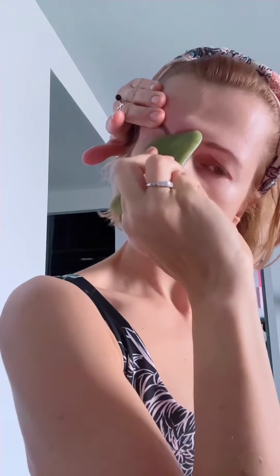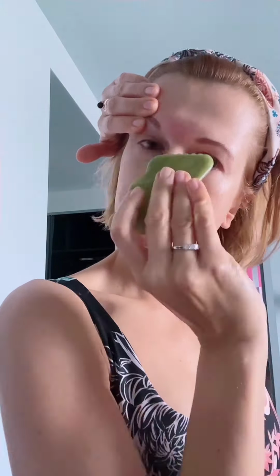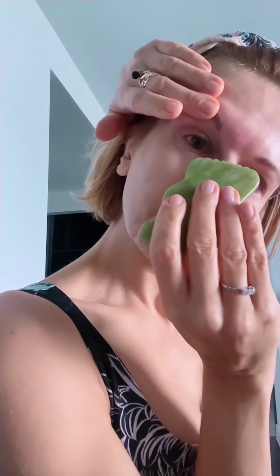And on the other side. Also find a way that works for you to anchor. Could be a little bit tricky depending on if you're right or left-handed. Try to flatten the tool a little bit. And you are creating redness, it's a bit of microtrauma to the skin. That is exactly right. Unless you have some damage in this area, sunburn, some active acne, that's totally cool.